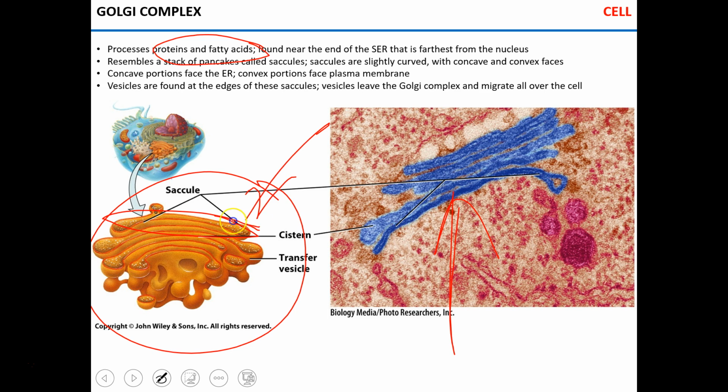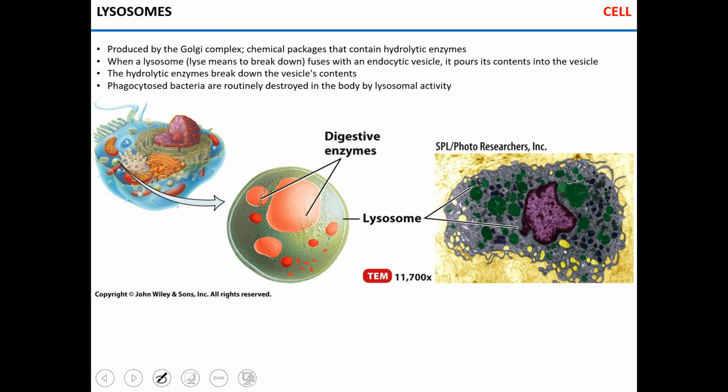One face of the Golgi complex faces the endoplasmic reticulum. Another face faces the plasma membrane. And what happens there is proteins and fatty acids are being modified, changed, and then packaged and transported to different parts of the cell or to the membrane for exocytosis.